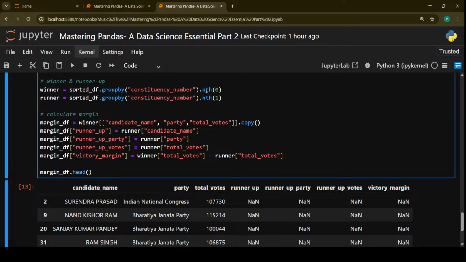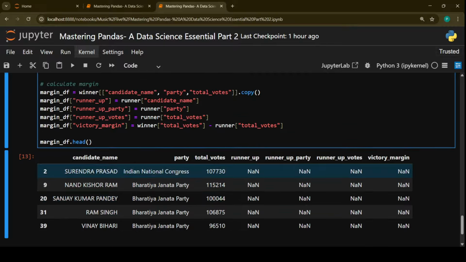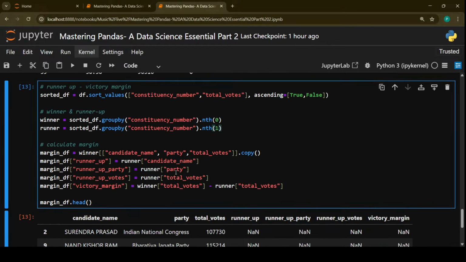Then another way could be, in this there is no problem. So this is extracted properly, as you can see, you are getting the data. On the runner up we are not getting the data. So what can we do?